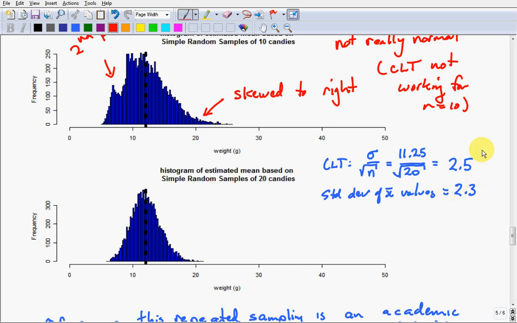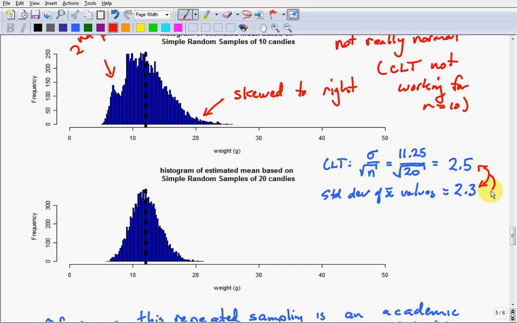Now, according to the central limit theorem, the standard deviation of the sample mean would be sigma over root n. That's coming from the fact that the variance of the average is sigma squared over n, so the standard deviation is just the square root of that. So here I said that the population had a standard deviation of 11 1/4. We have a sample size of 20, so 11 1/4 divided by root 20 is 2 1/2. And so in fact the central limit theorem is surprisingly accurate.